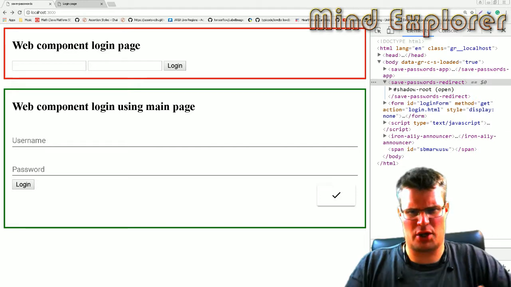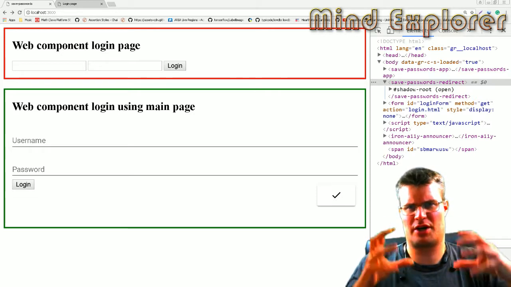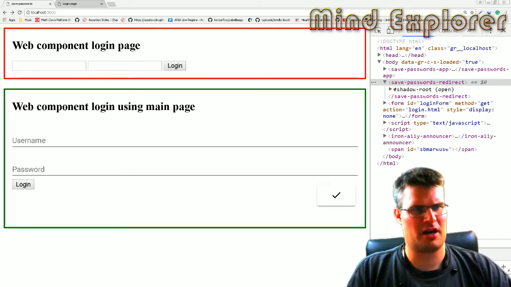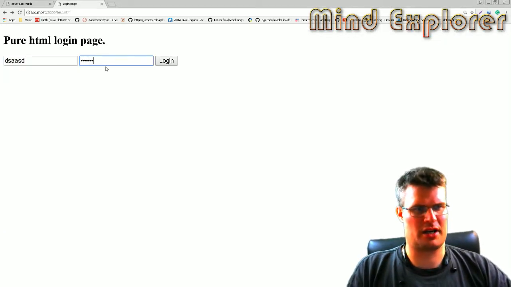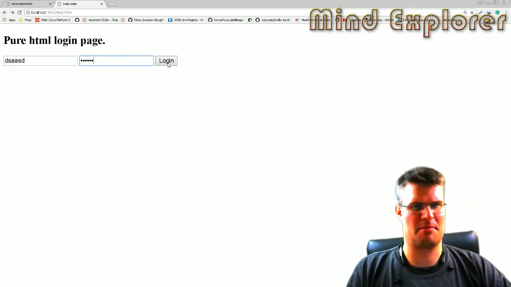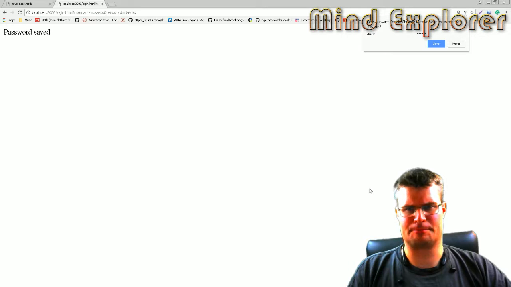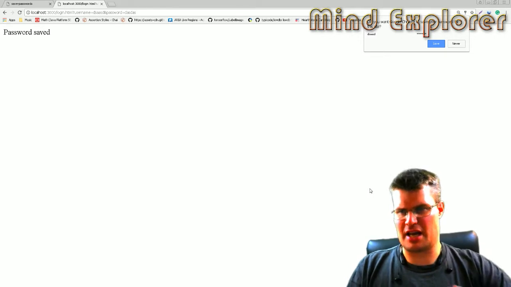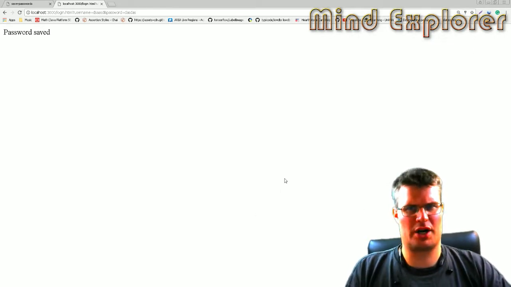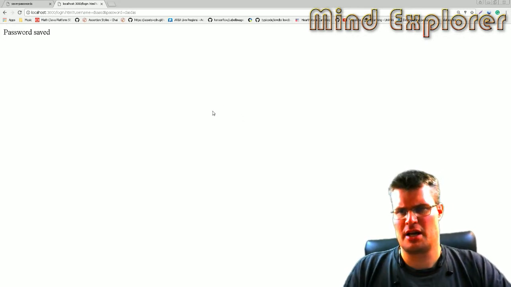So we are talking today about login forms and the feature of saving your password or your username when logging in. If we take an oldie but goodie, two fields here, just a username field and a password field and a submit type of input, and you do that, you see that you get this login square where you can say if you want to save the password or if you never want to see this dialog again. And this works in most browsers, even Edge and IE and so on.